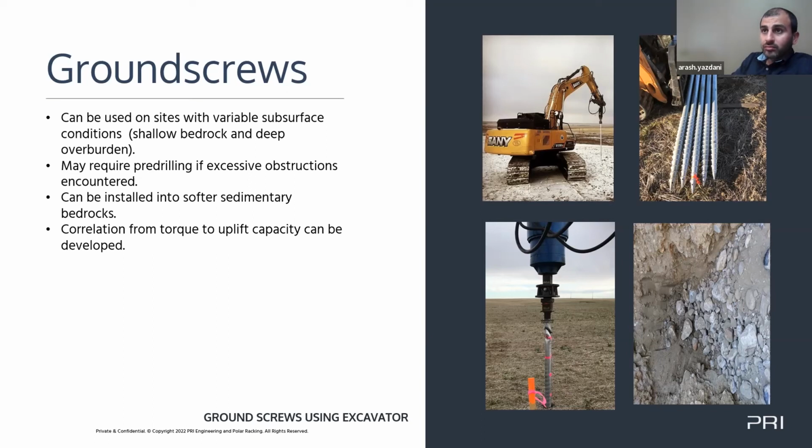And then, secondly, how that interacts with the rack as they build. Now you've got the foundation in the ground, great. How is it going to interact with the rack as they put the rack up? That's something you get by working with PRI, a firm that understands both sides of the coin, for lack of a better description. We've got it pretty dialed in. We've tested hundreds of projects across Canada, and all of them have gone flawlessly, just from pre-project planning, being ready for the what-ifs, and having that geotechnical knowledge from my side, from your side.